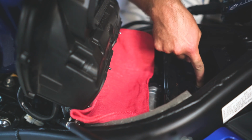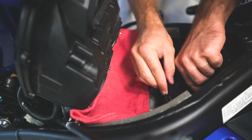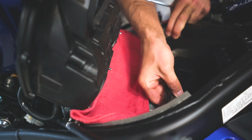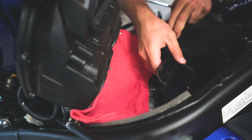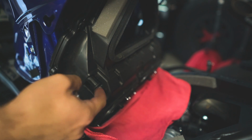There we go. I'm just gonna lift it just like, oh, perfect. All right, we'll just leave it right there. Now I already took a little push pin that we had right here. I should just be able to push this to the side and lift out this little plastic piece here. There we go, okay. Perfect. Now right off the bat, before I forget, I'm gonna put on the hose cap right here.